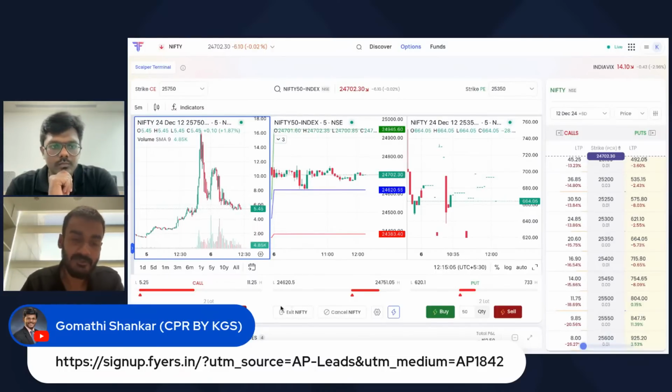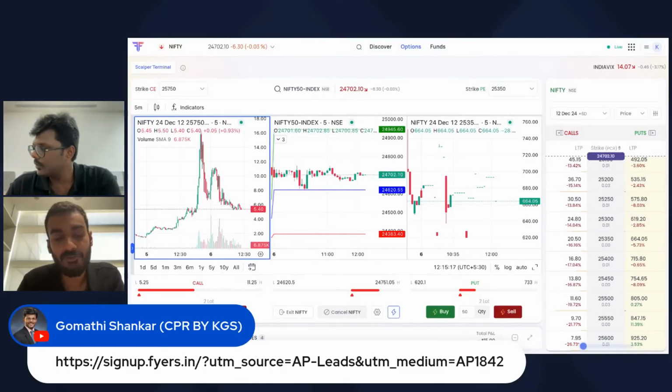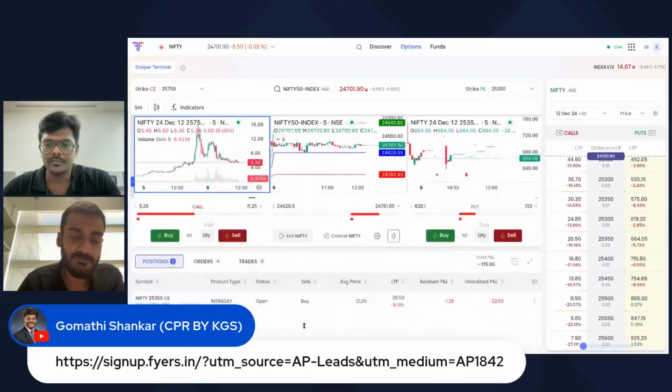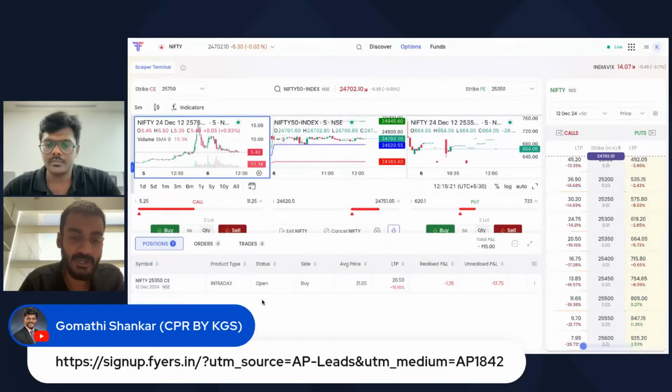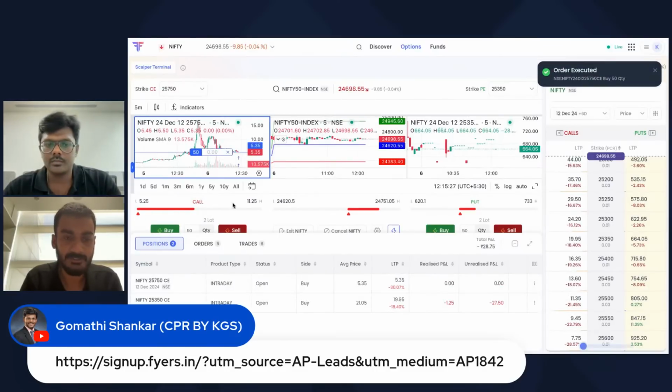True. Here we have two CTAs, exit Nifty and cancel Nifty, that you can see. Now what these buttons do is, these buttons help you exit out of all your Nifty 50 positions, right? If you click on exit Nifty, and let's say right now I have one position, and if I have 10 more positions, let me just initiate a position over here, right?